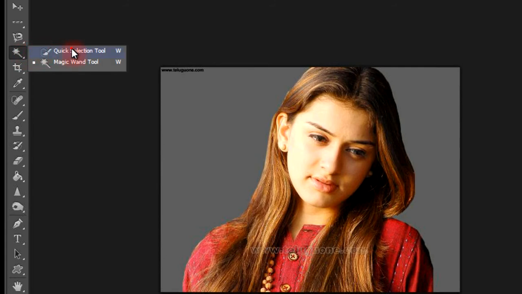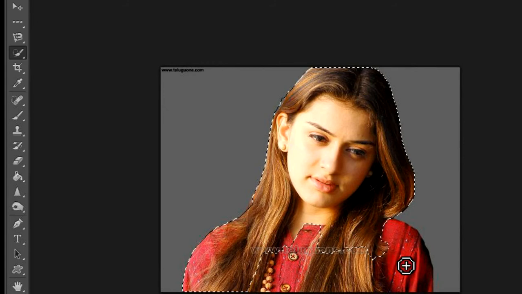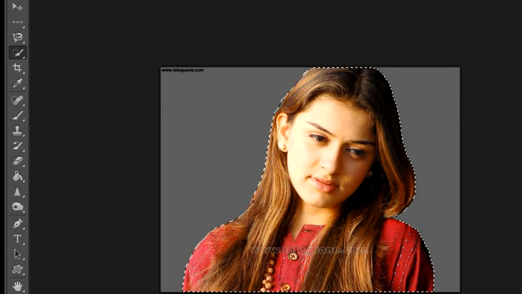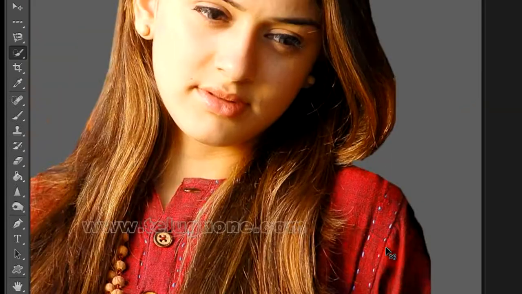And this is the quick selection tool. This is more often used because it's easy to select. It will select the regions based upon the colors. If you want to use this tool, the area must be clear and it will select a lot of areas easily, like this. Actually, how it works is it recognizes the pixel's color and selects the area around it. This is how the quick selection tool works.